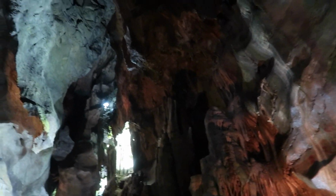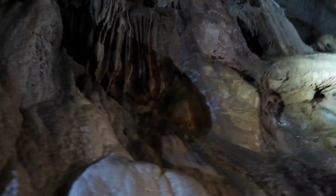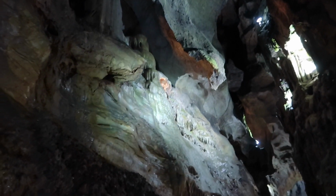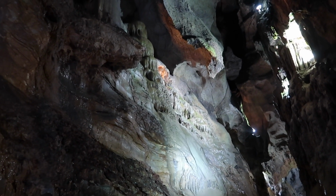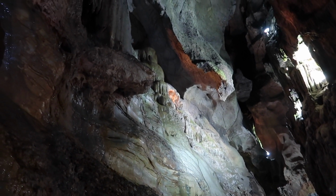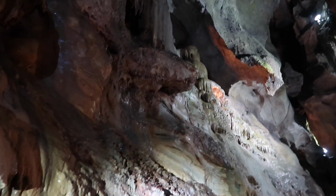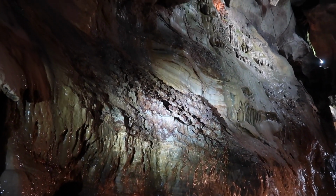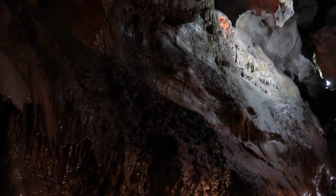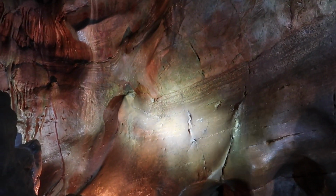So first, we're going to start right back up here with this sort of white color on the left. That is calcium carbonate. Now usually there's a little bit of sparkles on there, and those are actually calcite crystals. So if you do see any of those around, that's what they are. Now a little bit in front of that is this reddish orange color here, which is iron oxide, or in other words, rust. And finally, on the opposite wall, we have this sort of brown color here. It is actually a mixture of the clay and lead found in the cavern.